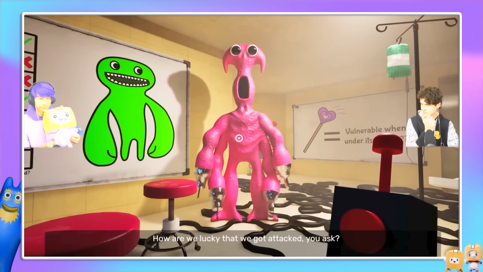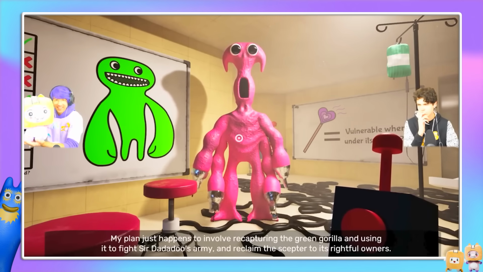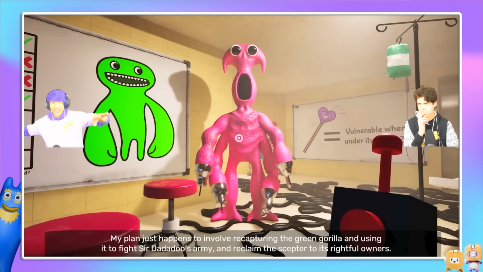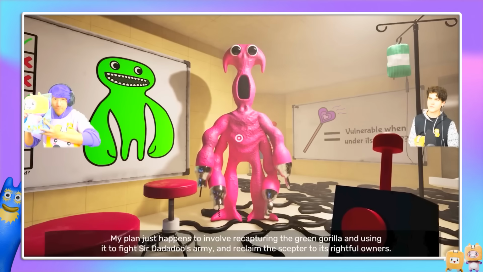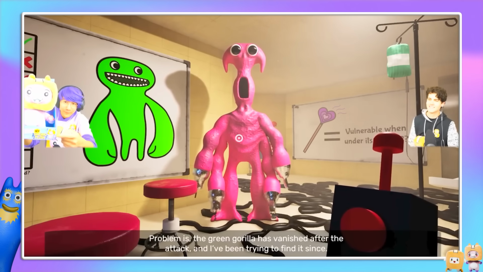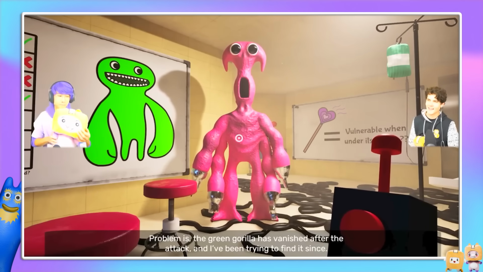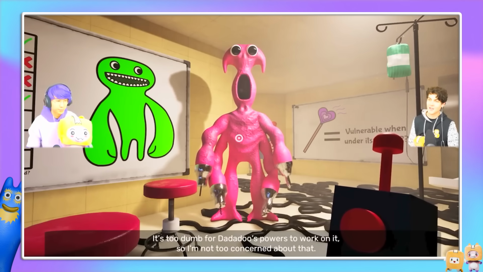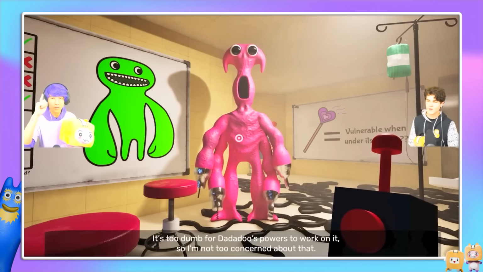And how are we lucky that we got attacked, you ask? My plan just happens to involve recapturing the green gorilla and using it to fight Sir Dadadu's army and reclaim the scepter to its rightful owners. Problem is, the green gorilla has vanished after the attack, and I've been trying to find it since. And it's too dumb for Dadadu's powers to work on it, so I'm not too concerned about that.